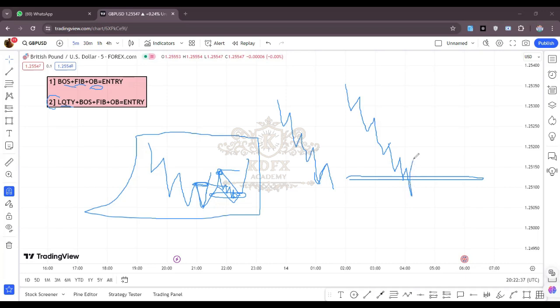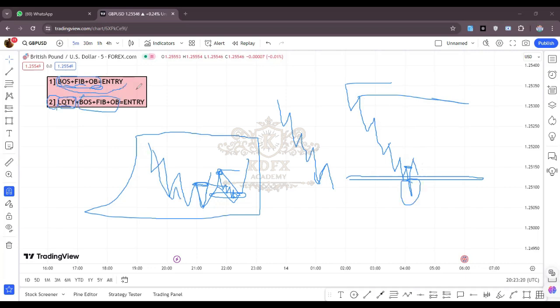When you see this and you see a break of structure, just know that liquidity has already happened. Once you see this liquidity, just know that it's going to go here. It can come to this level, it can come to this level. So the thing you have to wait for is the other block, which is very simple. After the liquidity happens here, that's when you see the remaining setup I explained earlier. This liquidity makes the remaining setup more accurate.